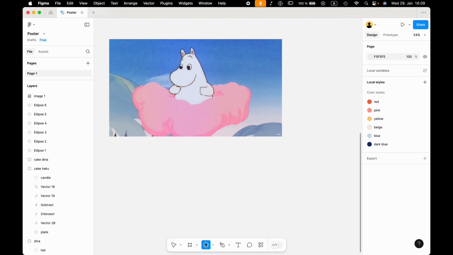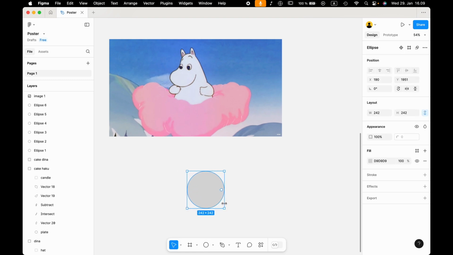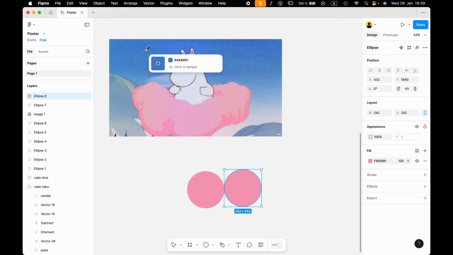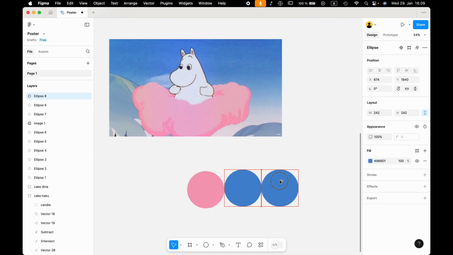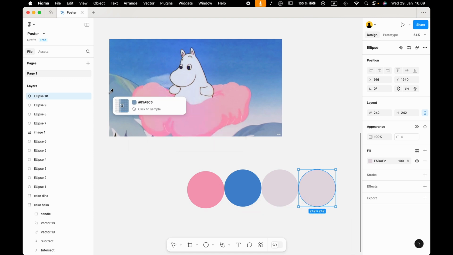Now I want to show you how the eyedropper tool works. For example, let's say we want to create a color palette from this movement roll image. I'm creating a circle. You can create any shape you want, and I'm pressing E on my keyboard, and this is the hotkey for eyedropper, and I'm just going to the point at my image where is the color I would like to save. And this is, by the way, how you can create your own color palettes from images that inspire you.